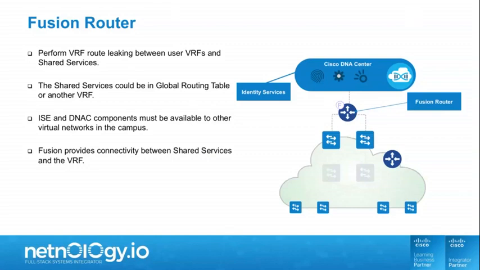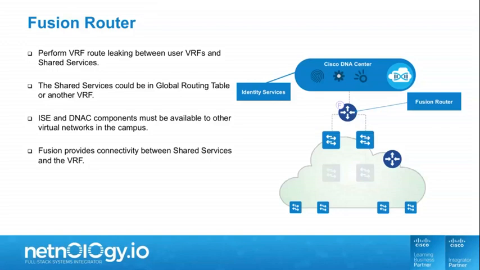When we create a fabric, Cisco DNA is going to create a multi-protocol BGP, and it is going to push configs out on the border nodes. We have to go to the fusion router, and we create the BGP neighbors so that traffic can flow. That is the role of a fusion router.